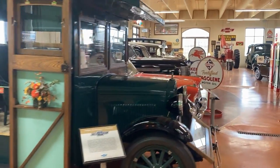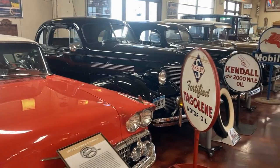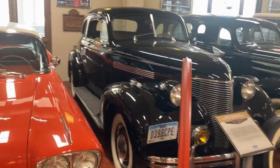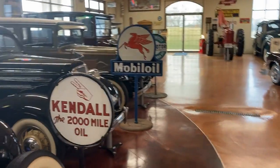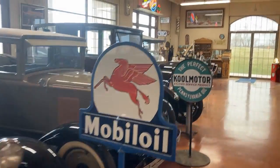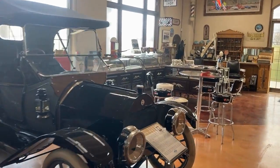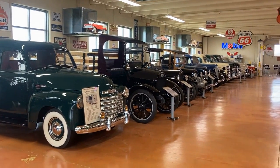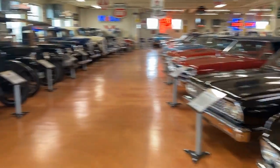So you'll see there's a couple cars here that are interesting in that they're Australian. And they did mention that this car right here, this 1938 coupe, was not actually made in the US, but it was made in Australia. Tell you what, we're gonna go around the corner here first, then we'll come back to the Corvettes. And there's two other rooms. There's 4 Camaro ZL1s, the most of any collection in the world. There's 17 Yenko Camaros. That's probably the most of anywhere in the world. They want to have one of each color. And then this is somewhat like the random stuff, I guess, on these aisles. So we'll just do a little walk here.